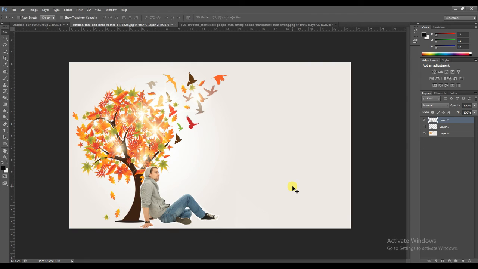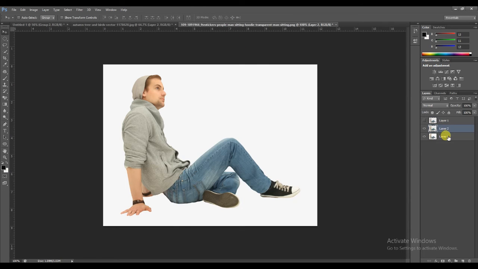Now we will see the last one, that is the magnetic lasso tool. The name itself tells you: if you select the area, magnetically it will select according to the object.